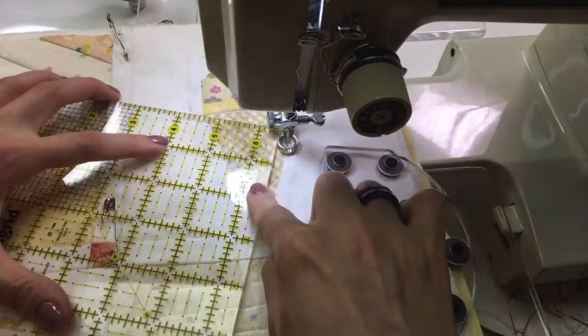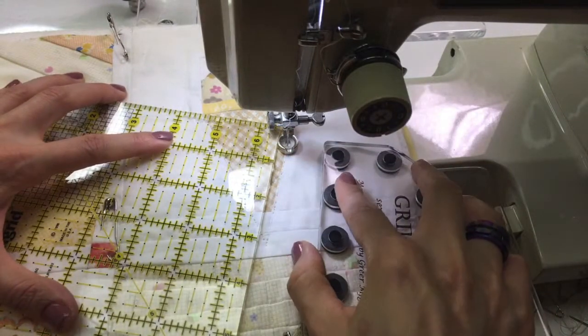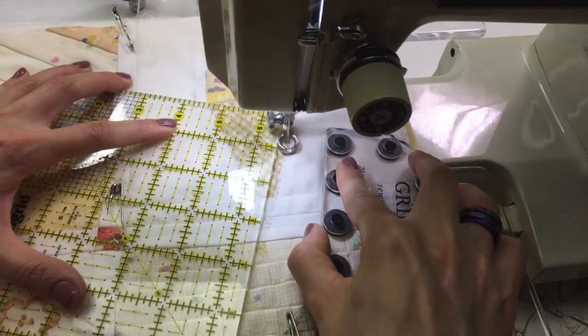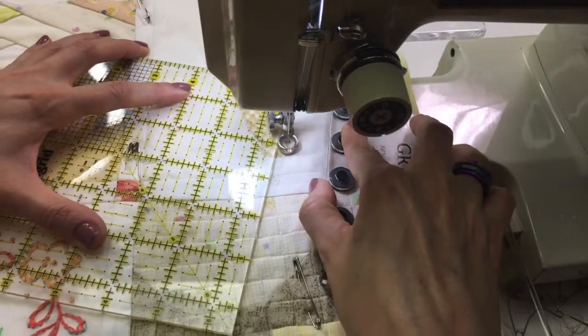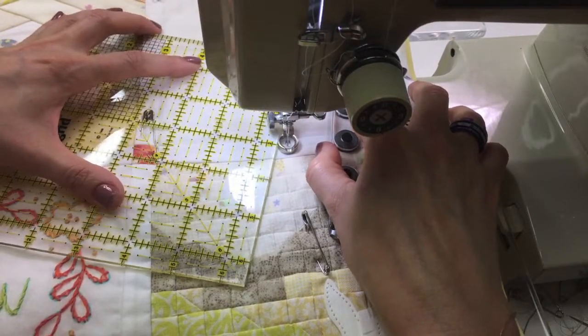All right, again, I'm getting my ruler lined up. And I'm gonna try and go all the way down here first. Oh, the ruler is so helpful. I wouldn't be able to do this without it for sure. Okay, let's go right back up.